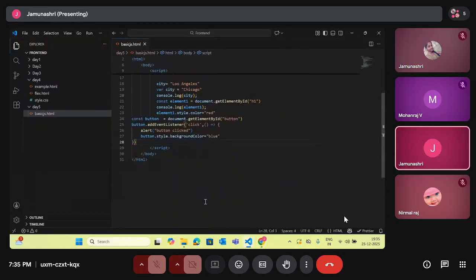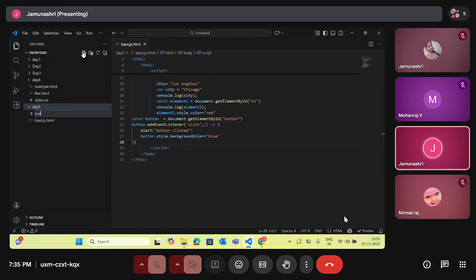So for now you may wonder why we need to click, why we need to add this function, why we need to change those colors. But if you are going to work in some IT industry or other companies, the requirements are like that. Maybe you need to calculate how many times this particular button is clicked. If it is clicked more than 10 times, we need to stop them from clicking the button, something like that they will ask you to do.